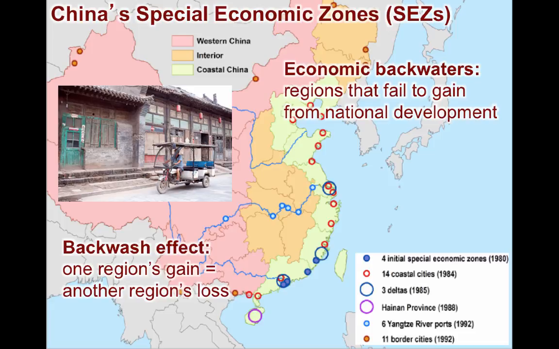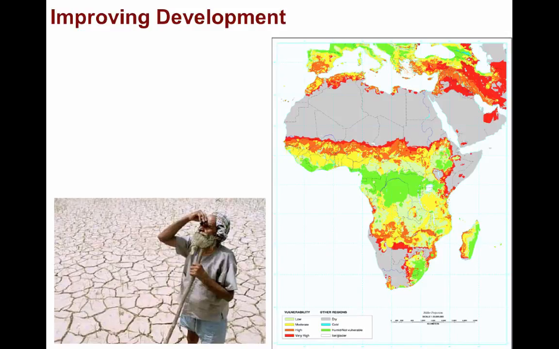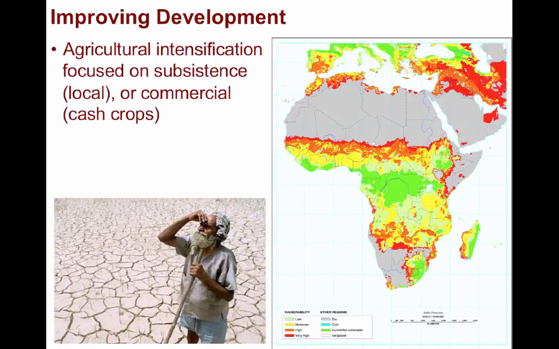The draining of wealth and labor together with industrial decline is the backwash or polarization effect, and is a feature of core periphery relationships. In peripheral states, development can occur through the intensification of primary activities. Agriculture in these regions typically focuses on personal consumption for the local market or cash crops for international markets, but which are often produced through large agricultural conglomerates.